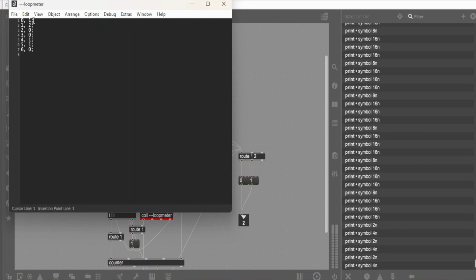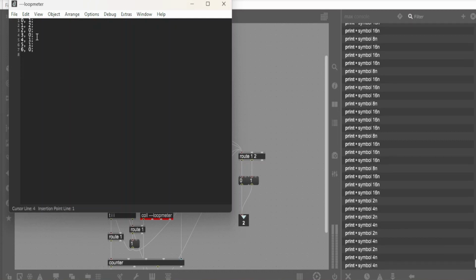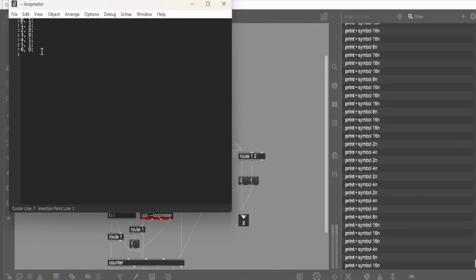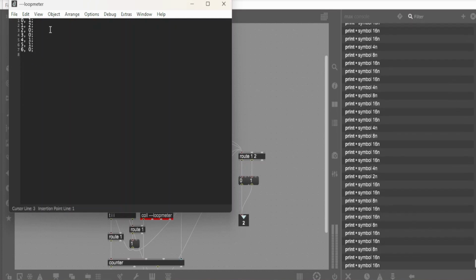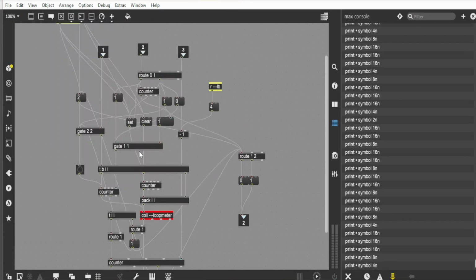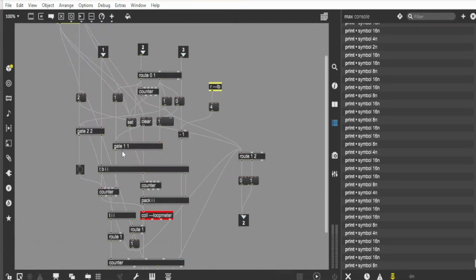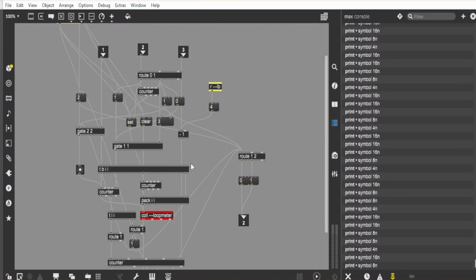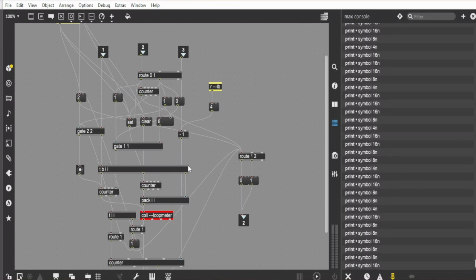So this would be an 8th note, a quarter note, 16th, 16th. So that's two quarter notes. That's a quarter note. And then we have a 16th note. So this is basically giving us 3 quarter notes and a 16th note instead of 4 quarter notes of value. Somewhere along the line it's getting cut off before it finishes loading, or something is going on here, and I'm not entirely sure what it is.